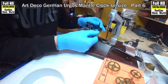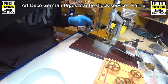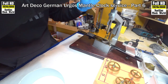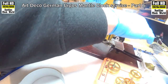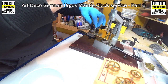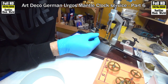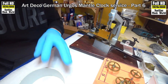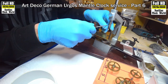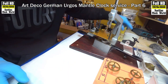First thing we do, we'll put it into the bushing machine, and there it is in the middle. Now we'll hold that down so it doesn't move, see if the other side fits. Nope, we've got the back cock on, it won't fit. Alright, not a problem. We'll hold the plate as we drill. Check it once again. That's in the center of the hole. Remove that. Now, new page.